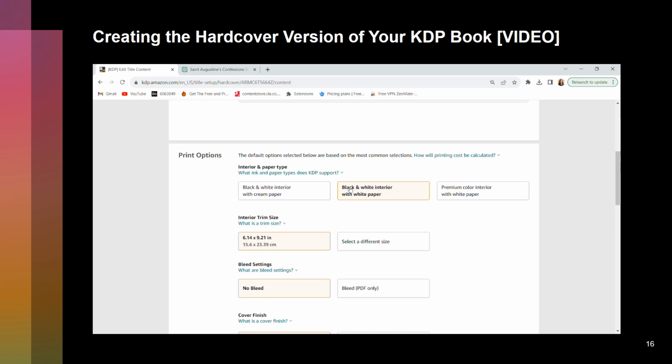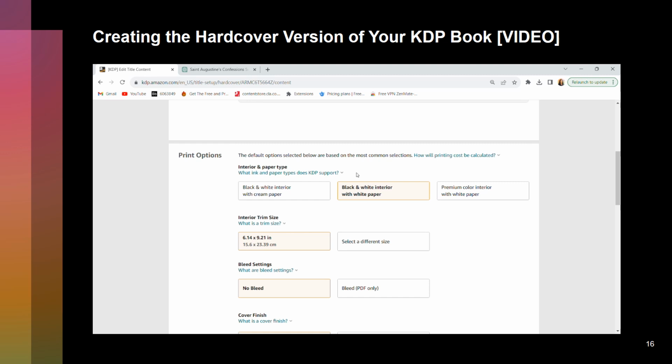Alright, so we select black and white interior with white paper. It's usually recommended for novels that you use cream. For biographies, autobiographies, memoirs, educational books, self-help books, Christian books, books about saints, all those kinds of books, use ordinary white paper, don't use cream.